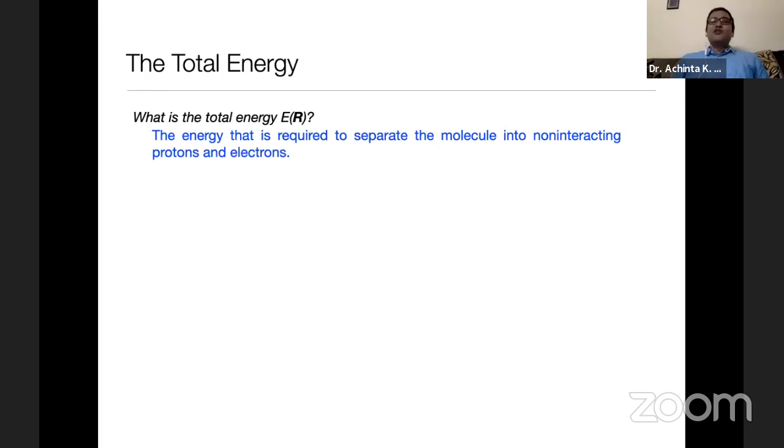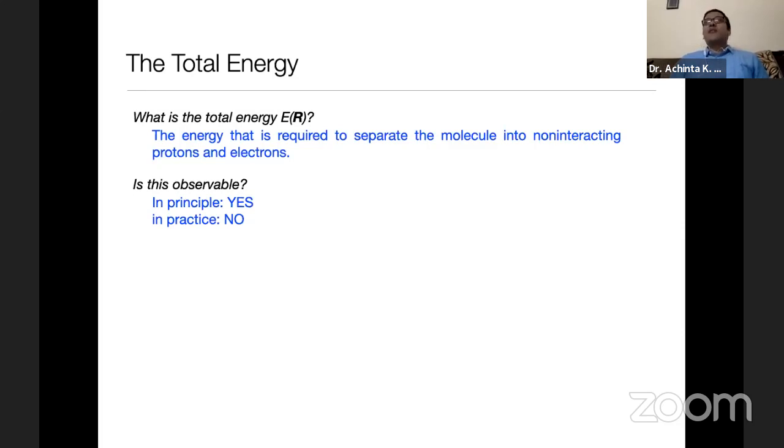Now, what about the total energy then? The total energy I get from the Schrodinger equation is nothing but this: suppose I take a molecule and fragment it into its constituents. What does a molecule constitute of? Electrons and nuclei. So if I fragment the molecule into all the electrons and nuclei and send them infinitely far apart, the energy we'll need to make the molecule again is the total energy. That's why it is always negative, because if you bring them together, they will get stabilized.